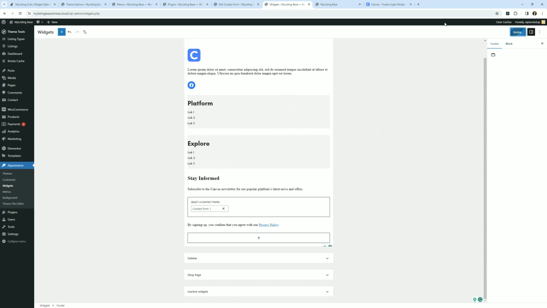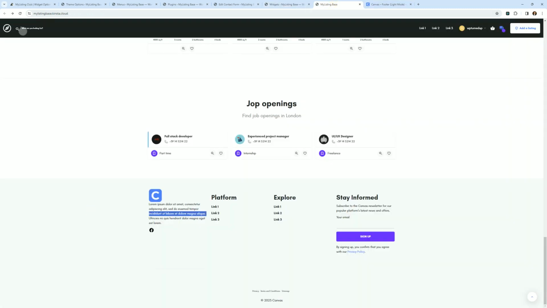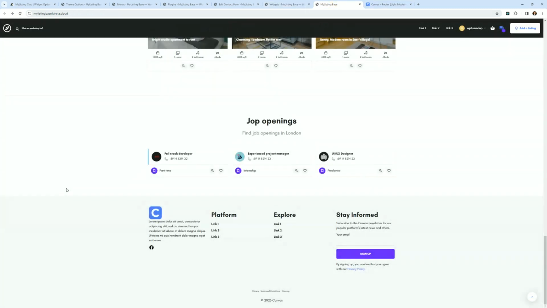Okay, let's see if that gets us our space back. Yeah, it kind of gets our space back there. So we've got our links in there and all that. Okay, so much better than what the default theme gives us.